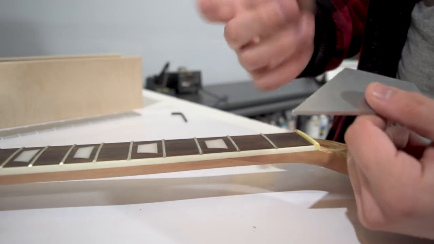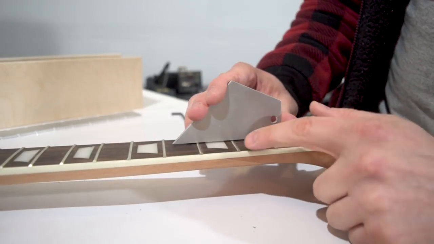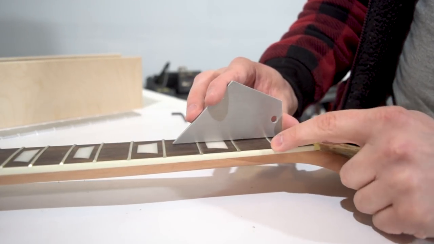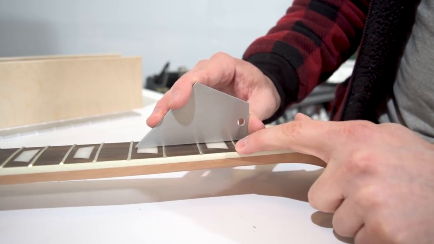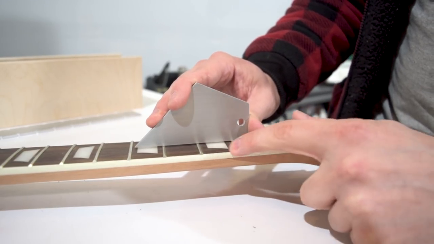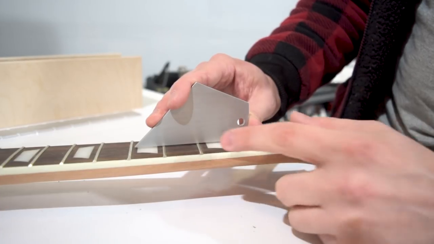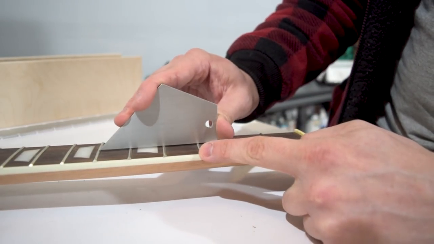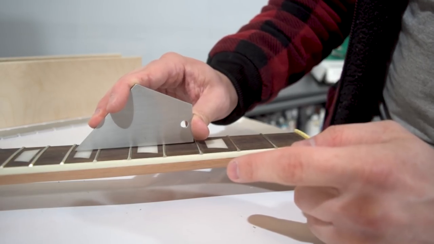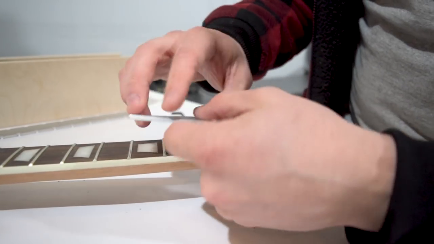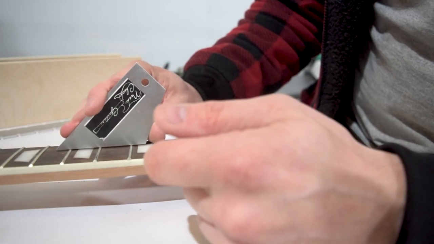And you kind of wiggle it back and forth. And that's why it's called a fret rocker. If there are low spots, it'll wiggle. So right now, if this fret's low, I won't be able to tell. But if one of these are, I will. And then I move over here. And if the second fret is low here, now I'll be able to tell. But if the third fret's low, I wouldn't, which is why I already checked it here. And I'll check it again here. So, so far, no problems.